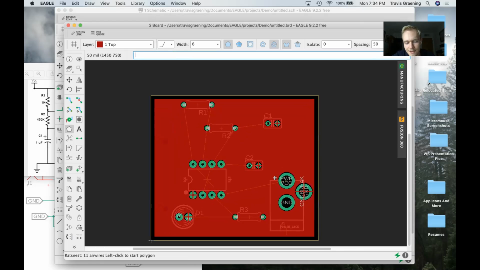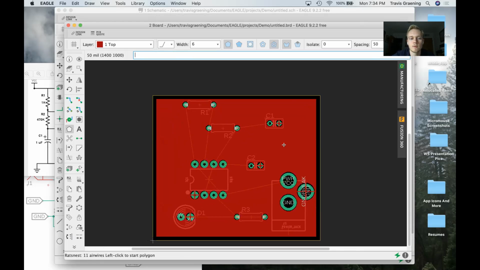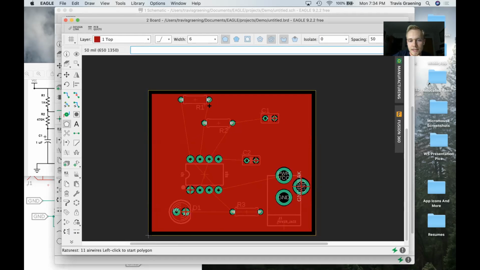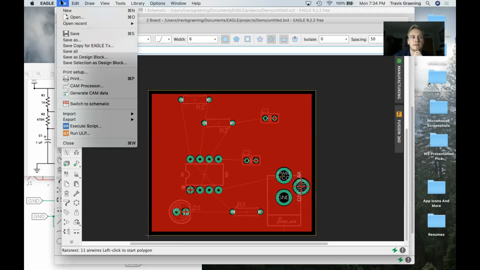Alrighty, so it's kind of hard to see now, but a lot of our wires that we had before have disappeared. So it'll be a lot easier for us to go back and move our components to make them as simple as possible. You might be asking at this point, that's fantastic, but how do we get rid of this horrible, ugly red layer that's over the top of our PCB right now? And unfortunately, there's really no good option for that.